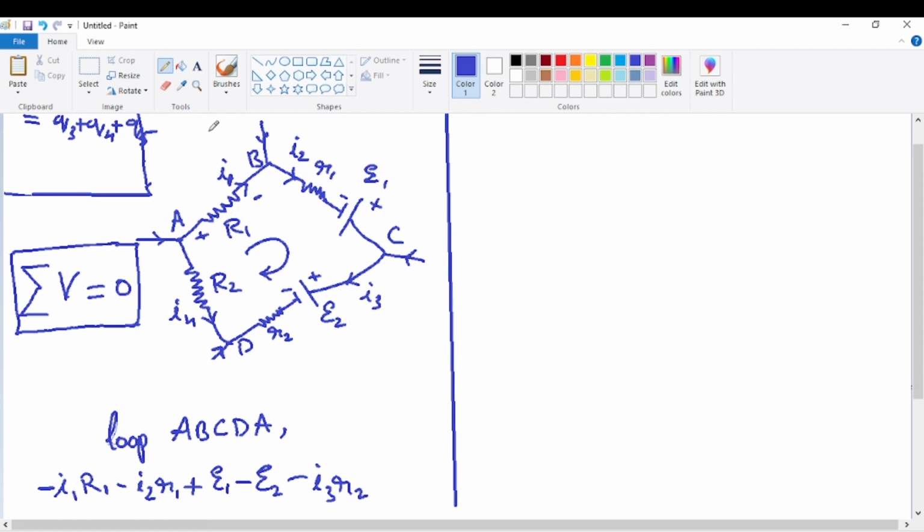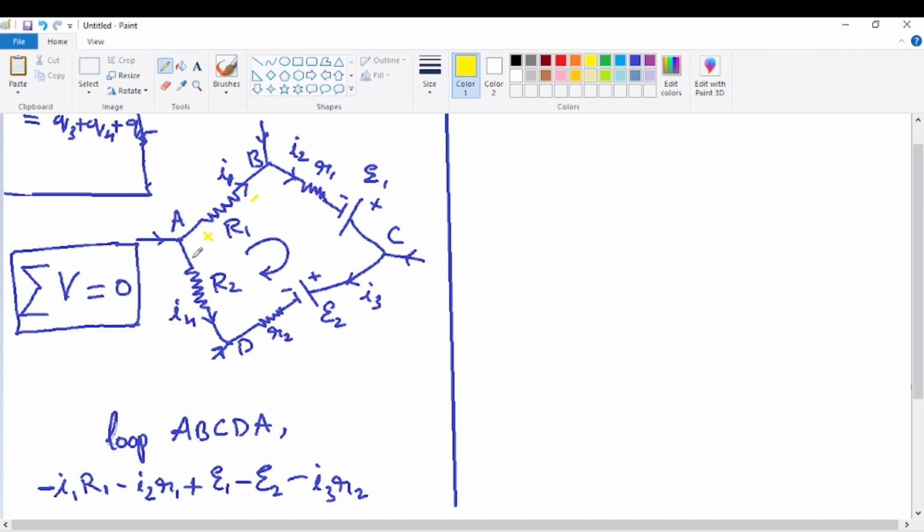The signs should not be shown here, so I'm just showing it for convenience. If anybody is interested, I'll mark this using a different color, yellow, and most probably I'll erase them. It's not required in the exam; it need not be shown. Only as an example I'm showing. So this is positive, this is negative, and we are going from negative to positive.